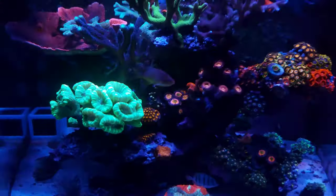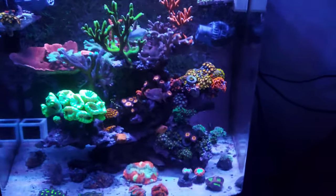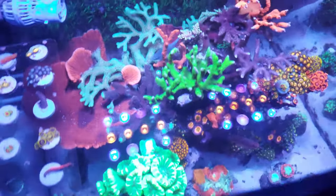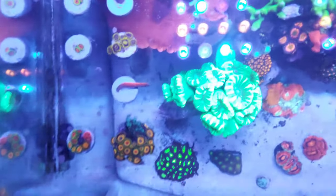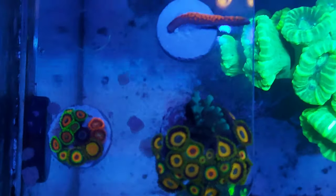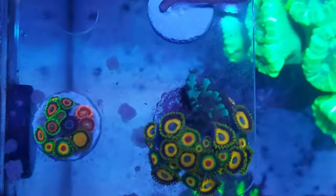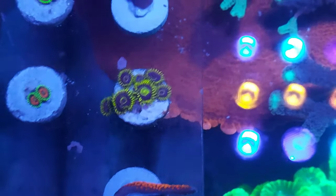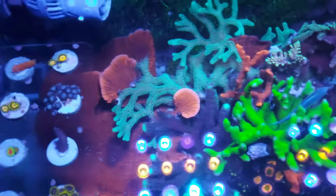Let me switch off the flow and I can give you guys a little bit of a top-down update. Here's a little bit of an update from the top — there's a nice little frag plug that I've made. I want to take some of those eagle eyes off and possibly add more Rustas.